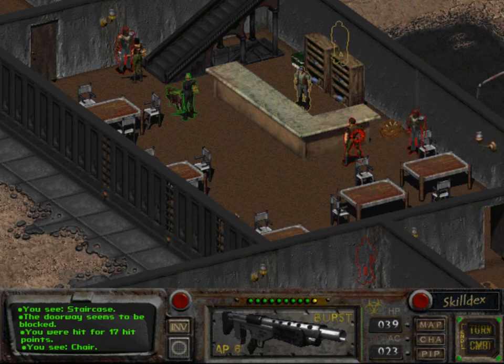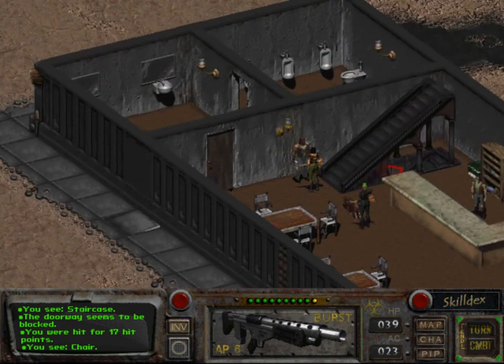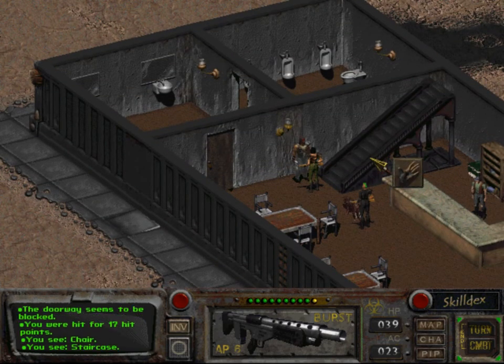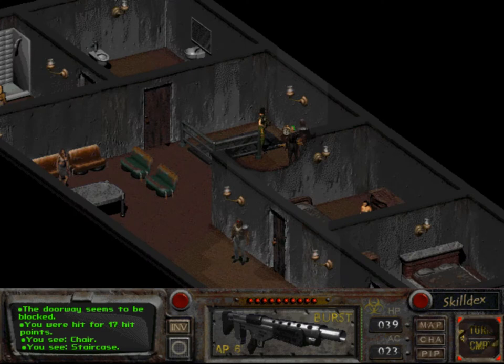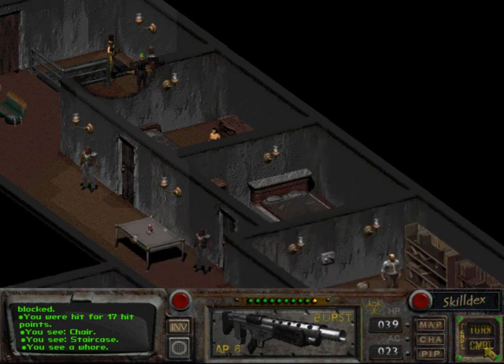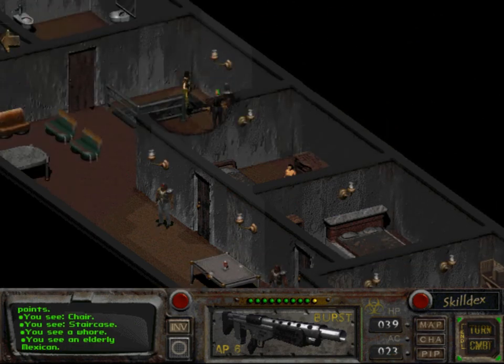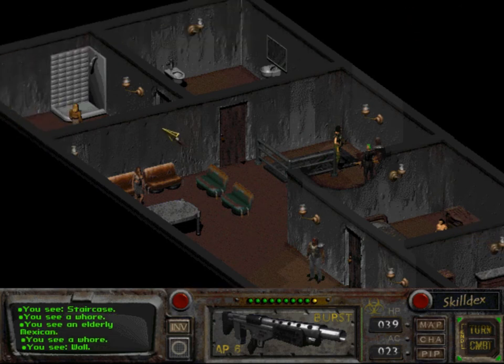So who's my enemy? Like, is this guy gonna try to shoot me? The thing is, I can just go upstairs. Like, there's no reason I have to kill these people. See ya. Alright, who we got? A whore. That's her most defining characteristic. A whore. Nice.